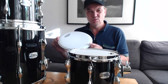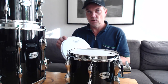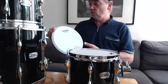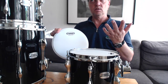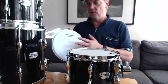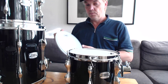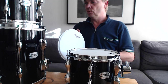I really like to use slightly thicker heads on my drums in general, and usually I'll end up with these, the Evans G2. You see it says G2 on the top there, and these are the new Level 360 series that Evans launched, was it last year? I think so. They're very consistent, very durable. The coating is great and lasts for a long time, in my experience anyway. So that's the head that I want to put on these drums to check them out.